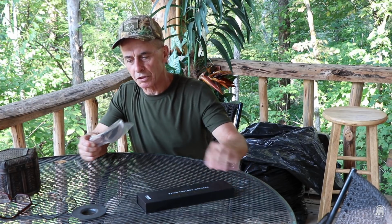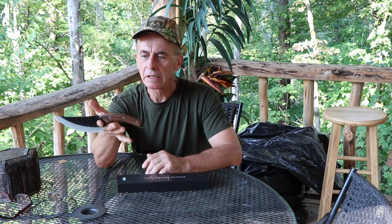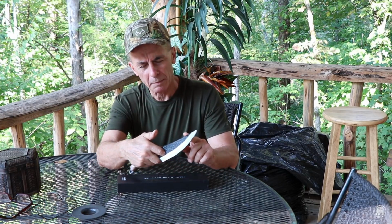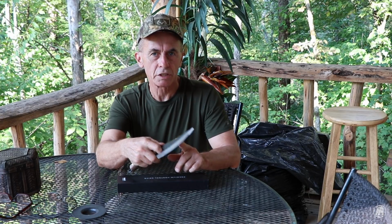It kind of resembles an ulu because it is a little bit on the half moon shape side configuration right here, and it's got really good balance to it, and then it's got a hole for your finger to go in so that you can hang on to it right here. And the blade is probably 5/16 at the handle, and probably tapers down a little bit to, I don't know, 3/16, maybe 1/8 of an inch. But it's not too light, but it's not heavy either.